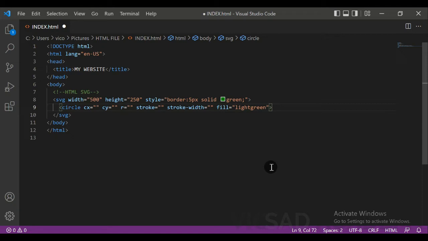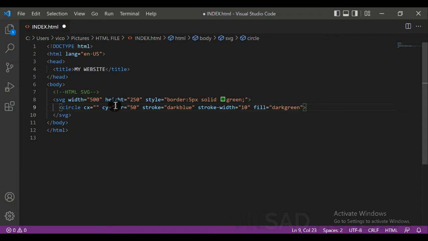Let's check whether that's gonna work. We should change it to dark green. Yeah, let's change it to dark green. So I'm gonna give this a stroke width of 10, that's 10 pixels. Okay, let's give it a stroke of dark blue. And then I'm gonna give it a radius of 50 pixels, and then I'm gonna position it.